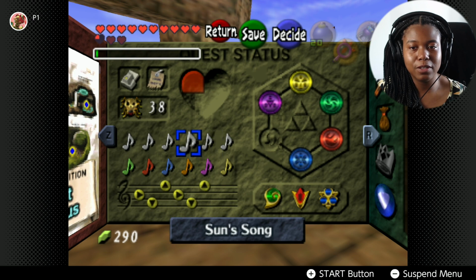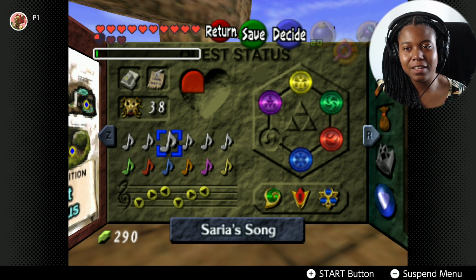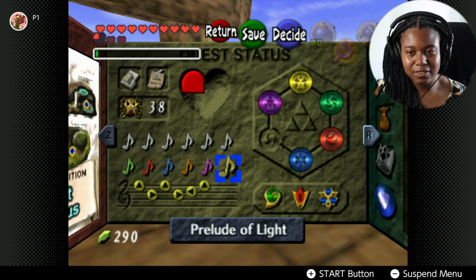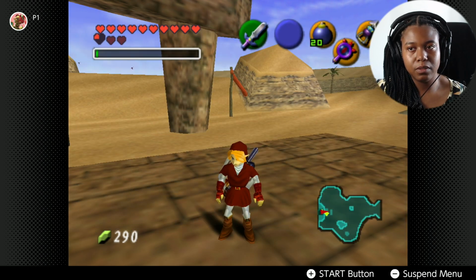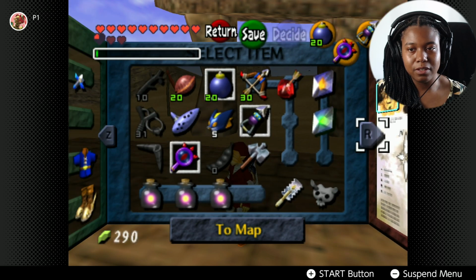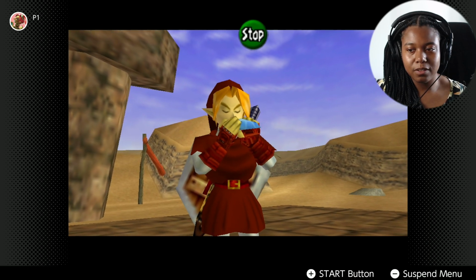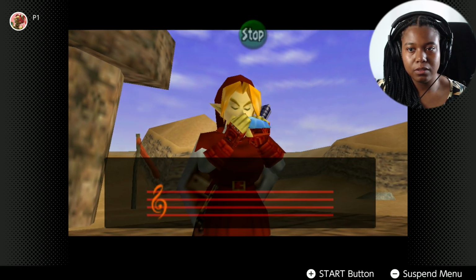Also, look at this! We got all the songs in the game! This might be the only thing that I 100% did the game in this playthrough, but that's still cool. Let's see. Prelude of Light, yes. Up, right, left, right, up. Oop, I almost started playing bombs, and that would have ended in an explosive finish. Alright. What was it? Up, right, left, up. Yes.